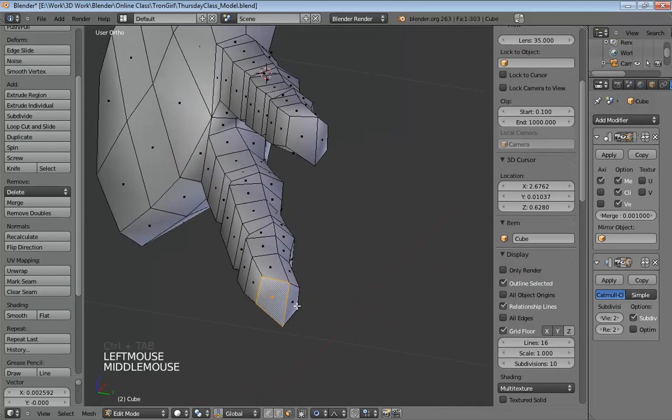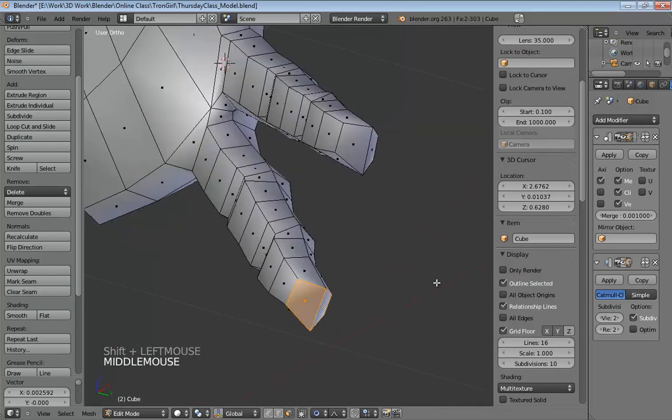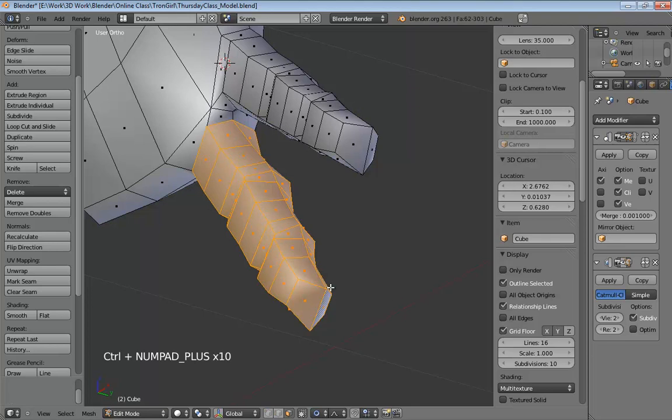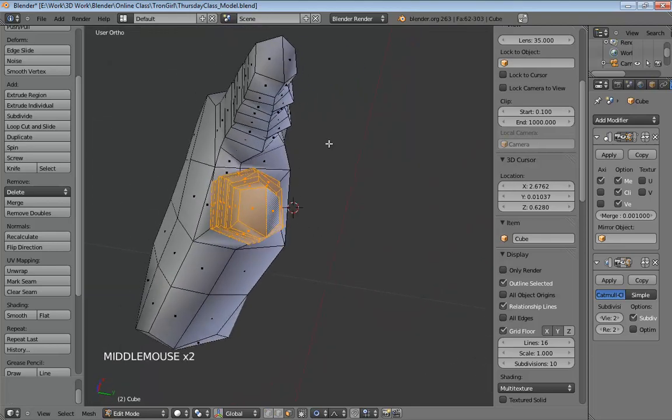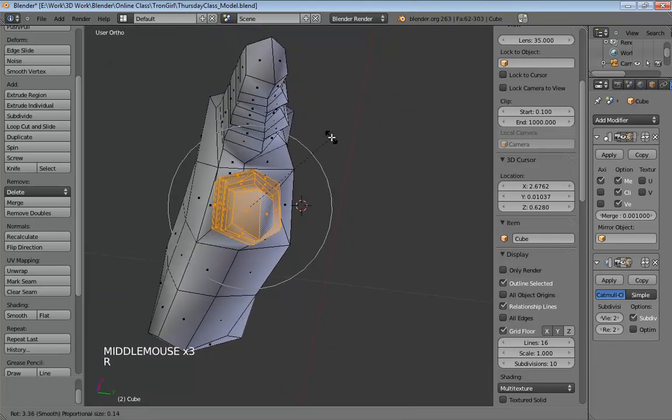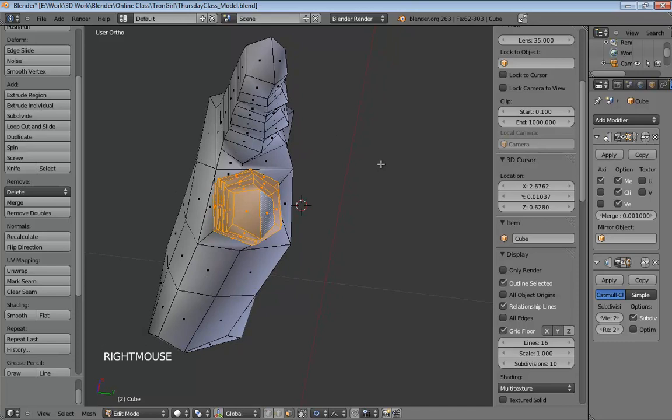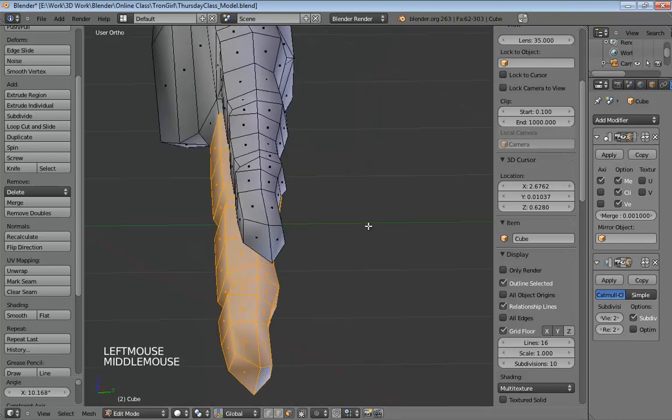Grab your two faces at the front, and then I would just Control plus until we get back to the base of the finger. Then we can aim right down the finger and rotate that around. Let me get rid of proportional editing, so double tap O. Rotate that around so it's more in tune with where the finger is placed there.